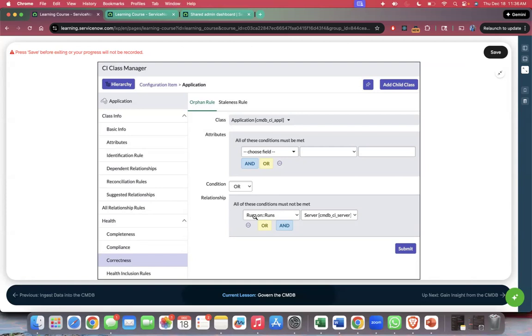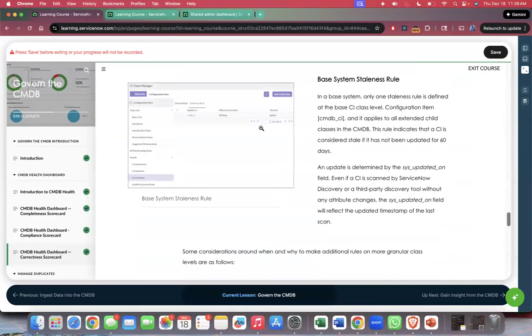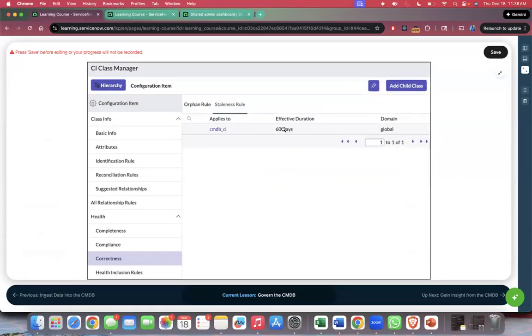You can define it from that specific CI class manager. Inside the class manager, you will update, okay, for my thing, it should have these proper relationships. If you find that a relationship is missing for that specific CI, consider that an orphan CI. And similarly for stale CI, there is an effective duration.